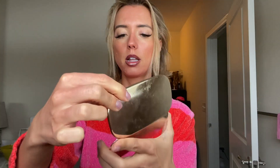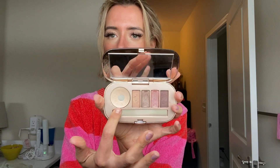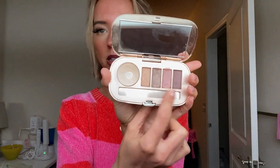Right below my eyebrow and in the inner corner of my eye, I use the Jane Iredale Naturally Glam Eyeshadow Kit. I've used this quite a bit. This little highlighter — the light color eyeshadow — is awesome. And I also really love the other colors. If I ever want to take a little bit of gold and put it on my eyelids — I don't do that very often — but this is my favorite little eyeshadow kit.